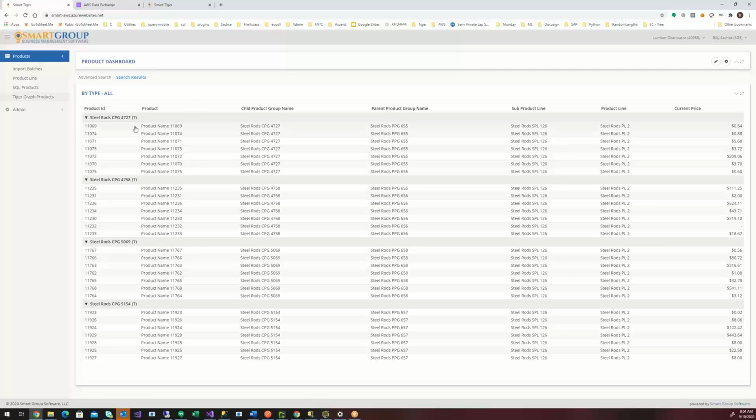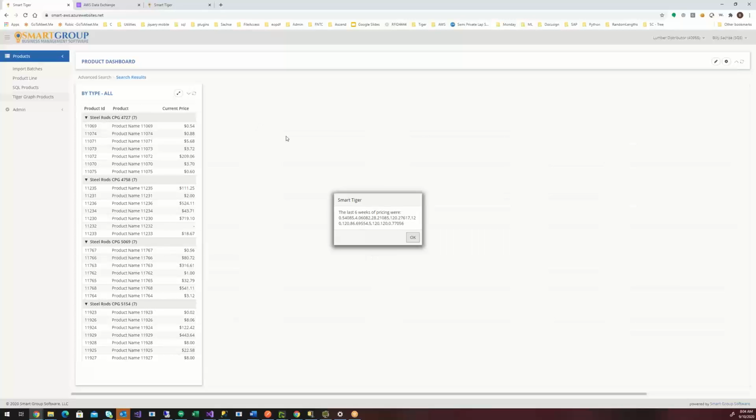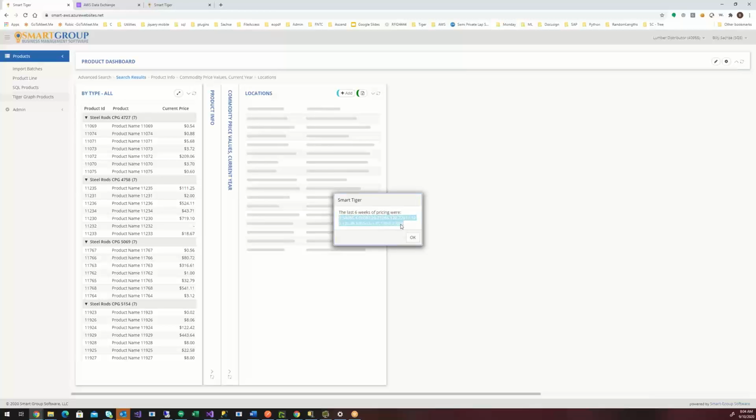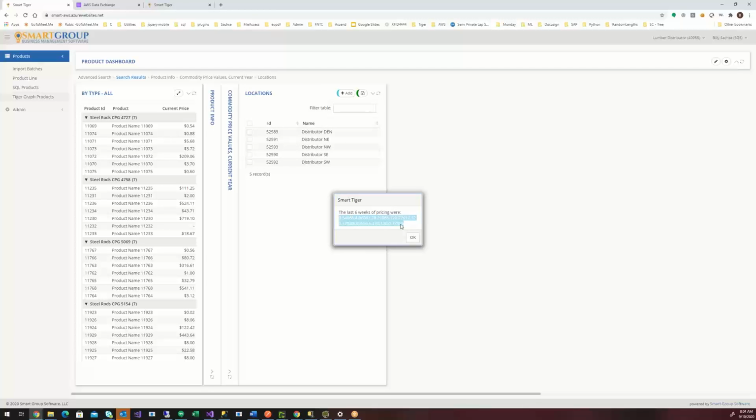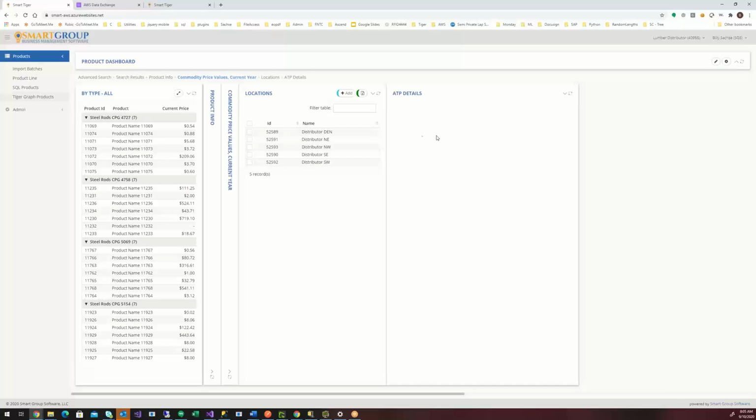And so you'll see that I click into that, and you can see that these are the same products from the Tiger source, and they're grouped a little differently. They have a little bit different display data, but when I drill into it, I can also get a handle on the last 6 weeks worth of pricing here. And so in the future, we would display that a little better, but right now we're just demoing that it can work. And then you'll see that we have the same basic detailed information from here, and I can go back into there.